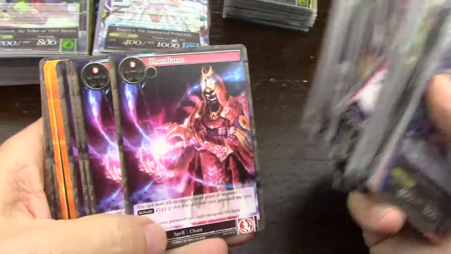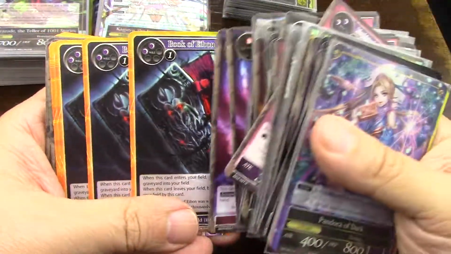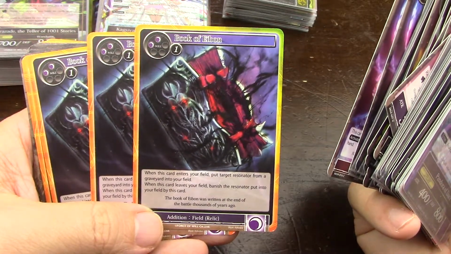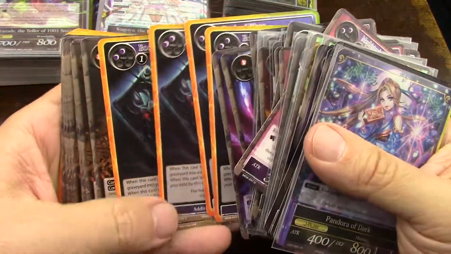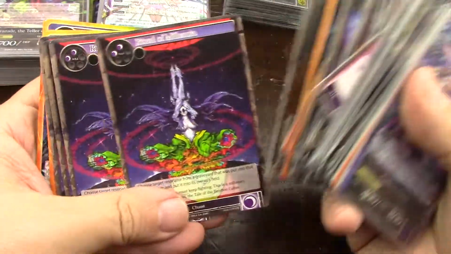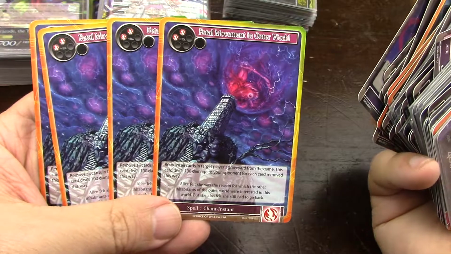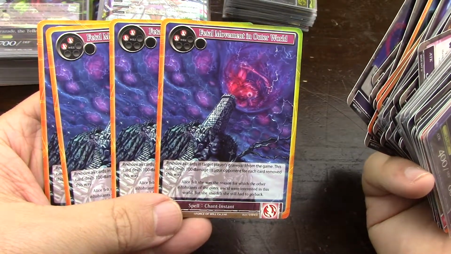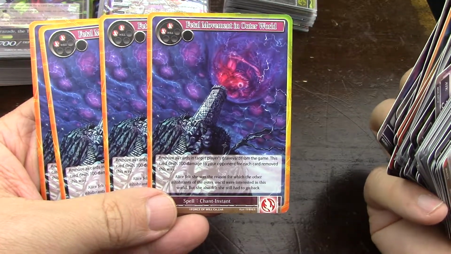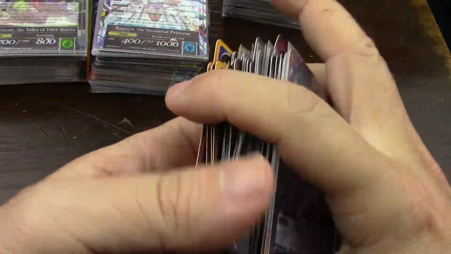-400 in the butt. Then Ghost Flame, you know, whack for damage. Then the Book of Ebon that came with Ebon. Put target resonator from a graveyard into your field, so it's a reanimation spell. Then the Blade that goes with Susanowo, place it of course. And then another reanimation spell. And remove all cards from target player's graveyard from the game. This card deals 100 damage to your opponent for each card removed that way. That's pretty good direct damage to your opponent.